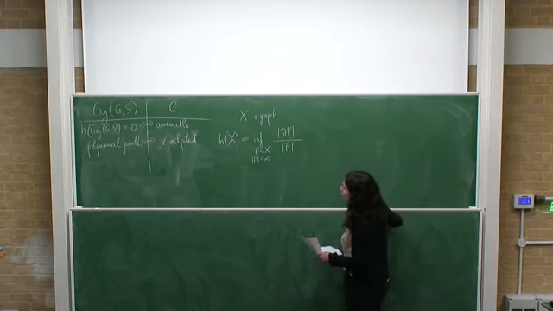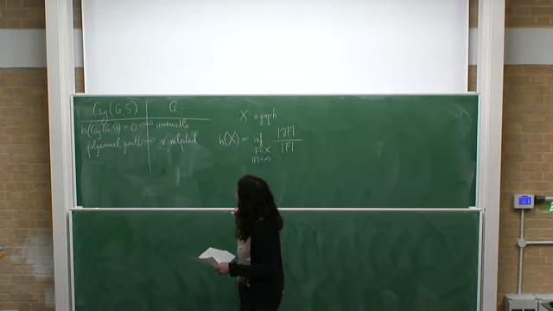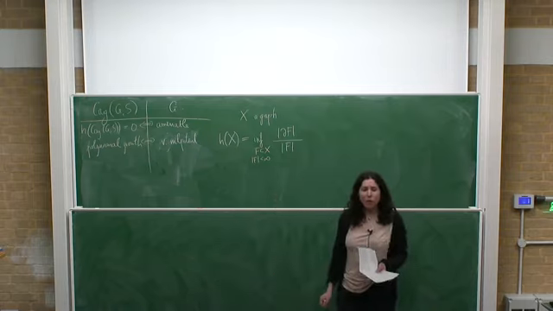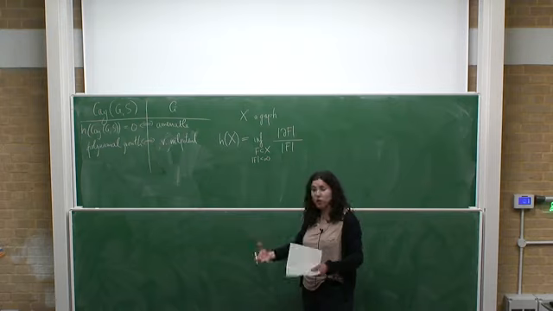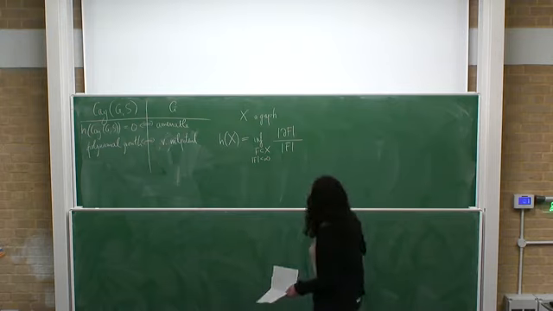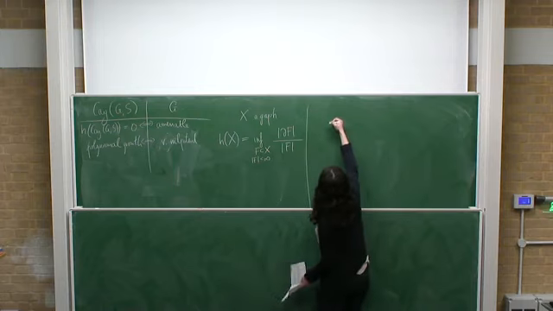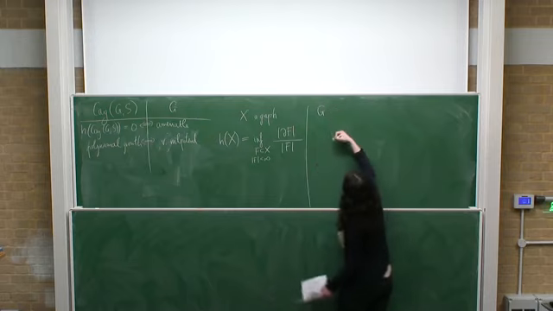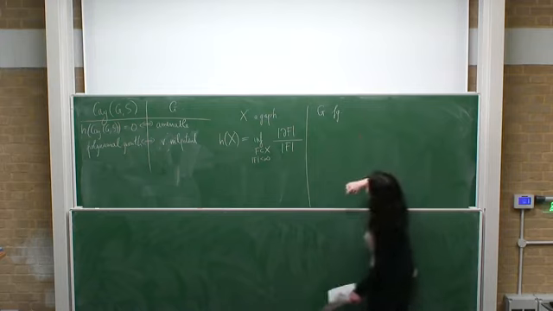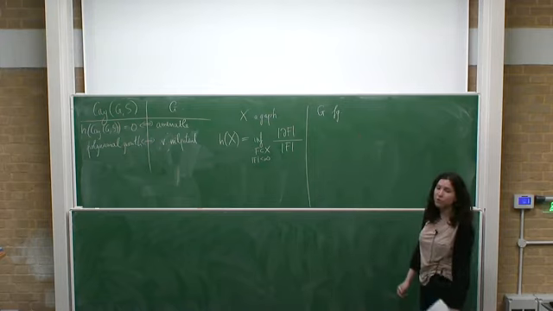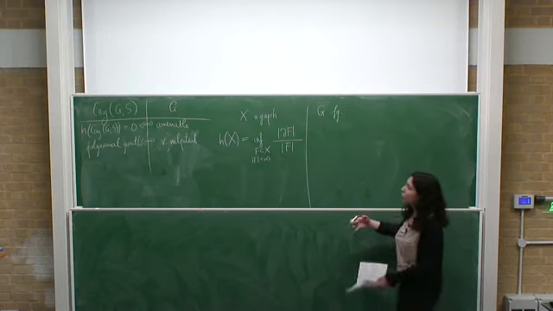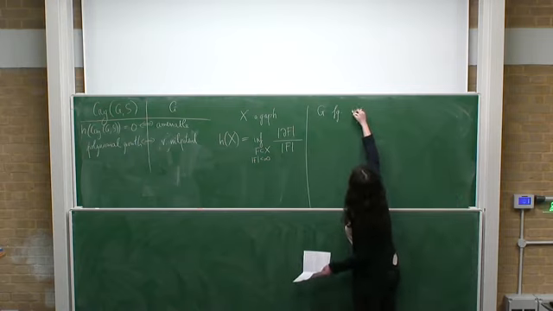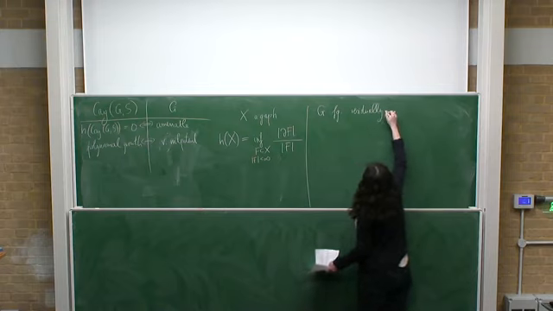I'm sure that's something you all know. And so, as I said, here we need G to be residually finite, but what if we know more about our group? What if we know something about the structure of the subgroups of our group, or some other algebraic information? Now we're going to always think about G being finitely generated as before, but we're also going to look at groups with a lot of finite quotients. We want the structure of finite quotients to be sufficiently rich in order to be able to detect things about G from these finite quotients. So we're going to take G to be residually finite.